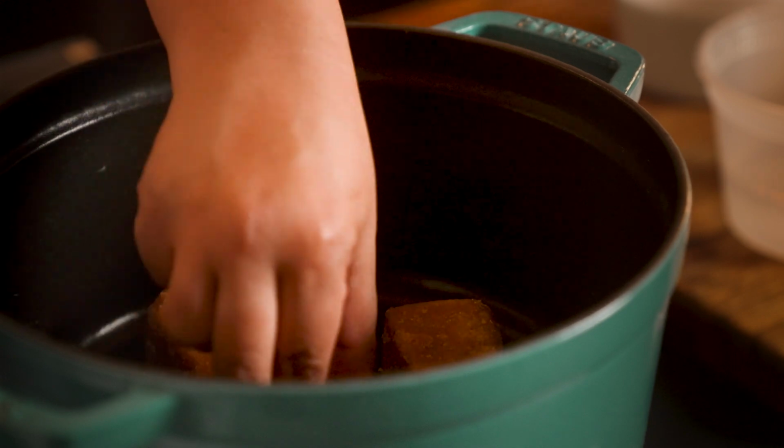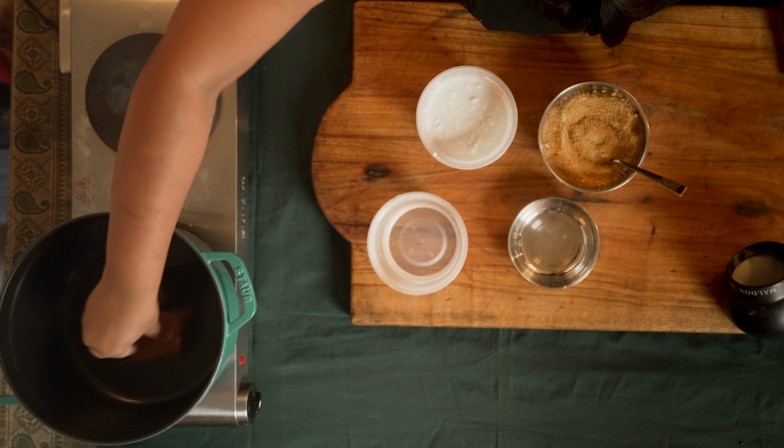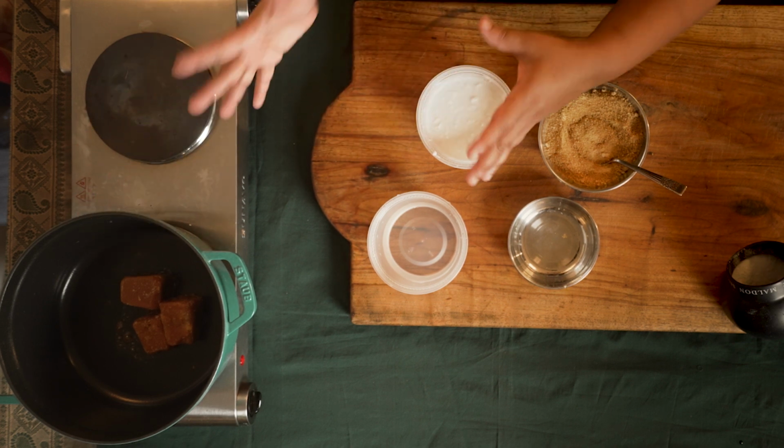Jaggery these days can be found in very different forms. You have palm jaggery, you have date jaggery, you have cane sugar jaggery. So basically we're putting about a cup of jaggery in our pot, and we're just gonna let it hang out. What's gonna be nice about putting your jaggery first in a very hot pot is that it's gonna get a little bit of sear and burn to it. It keeps adding a little bit of depth to your caramel.